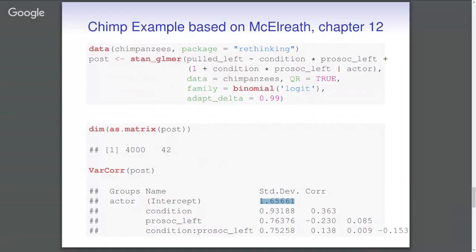So what this tells you, negative 0.230, your posterior beliefs in expectation is that the deviation in the condition variable by group of chimpanzees is correlated negative 0.23 with the group of chimpanzees deviation in this pro-social variable. So this is your posterior beliefs about these correlations when your prior belief about the correlations and the pi's and the gamma and the tau and all that was what I described on the previous two slides.